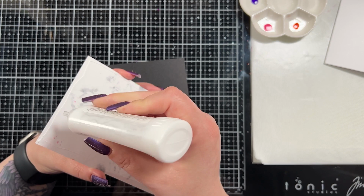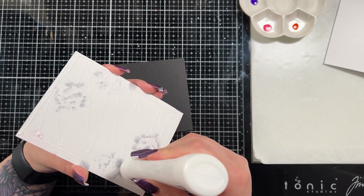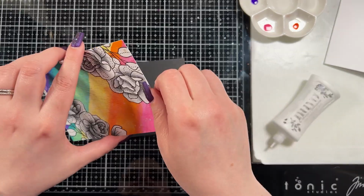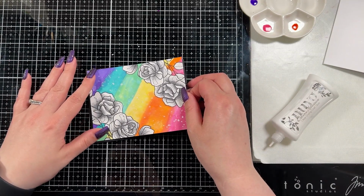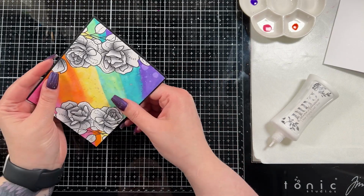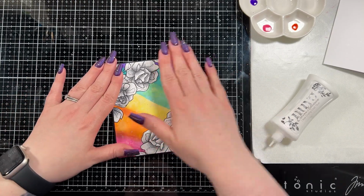So then I just have to adhere everything together. So one of my good friends actually saw this card and she asked if she could give it to her mom. So of course I'm more than happy for that. So I did give it to her. But I was wondering, and my mom has asked me this several times, why I don't sell my cards. And I was wondering what your guys' thoughts were on that.